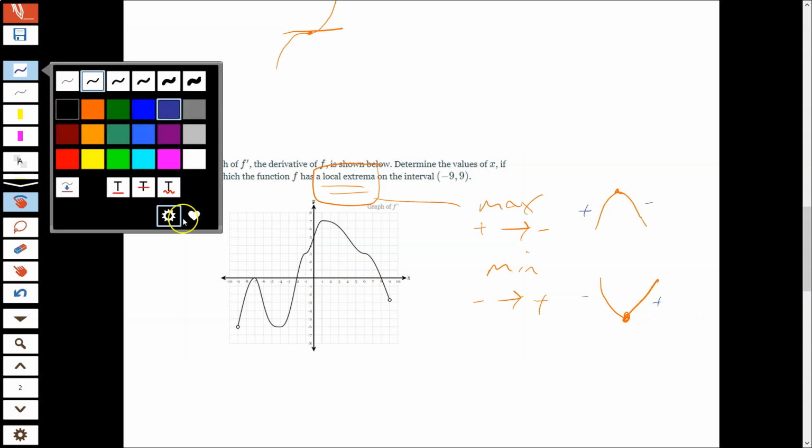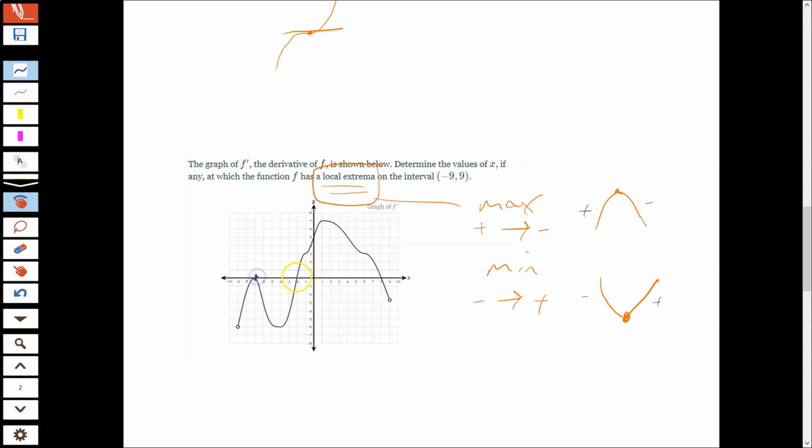Okay, so we're going to look at all the values where the derivative is equal to 0, so I'm going to mark those out first. So we have 3 of them, and we only care about the ones where the derivative changes signs, right? So that first one again is nothing. Okay, and actually I don't have to think too hard. If I want to think hard about it, I go from negative to positive, so this one's a minimum at x equals -2. And then here I go from positive to negative. So that's a maximum at x equals 8. So those are our 2 extrema. I don't have to think that in depth because all it asks me is to make a list. So I just have to give those 2 spots.